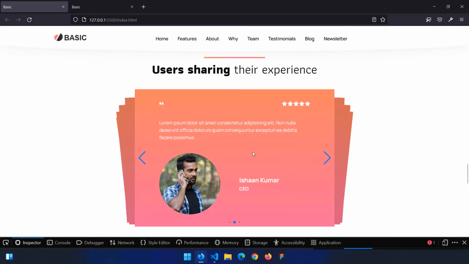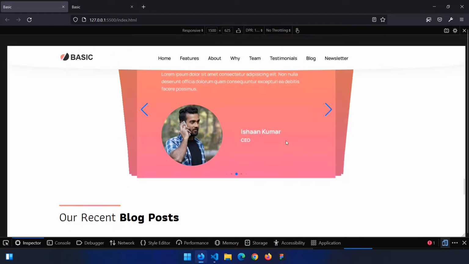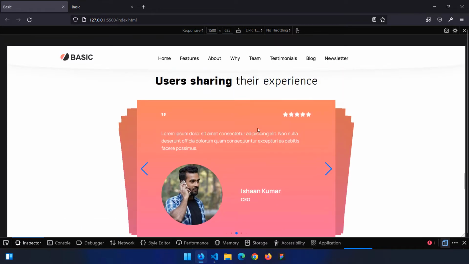Now this is completely performant when it comes to mobile devices as well. On mobile devices, this is going to be extremely touch friendly. So you can basically use this testimonial section for any kind of website that you would want to be used on mobile devices. Swiper.js actually creates these kinds of Swiper components with a mobile first approach in mind.